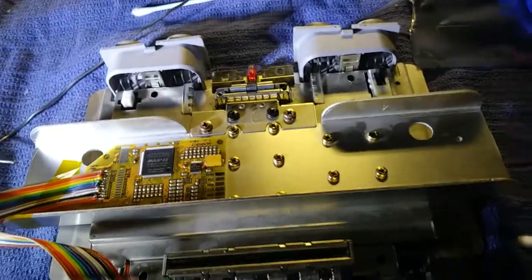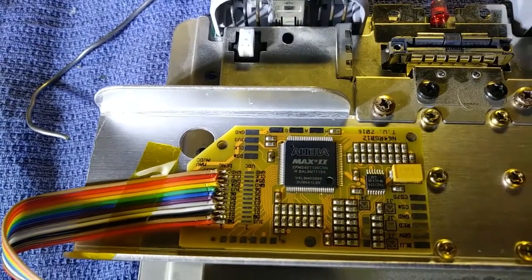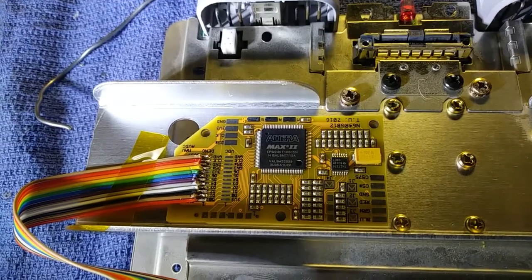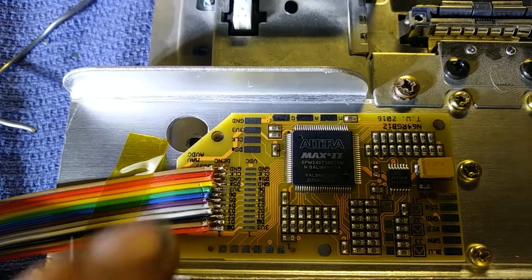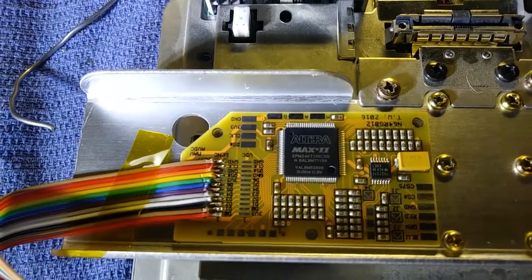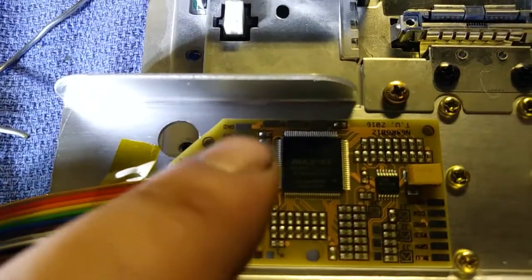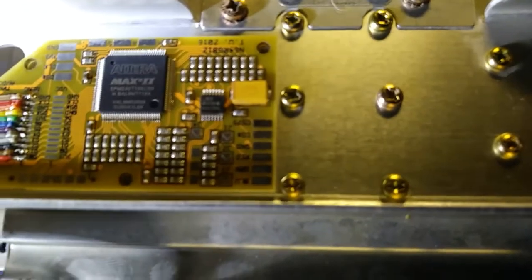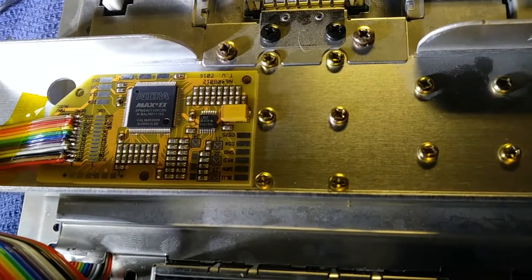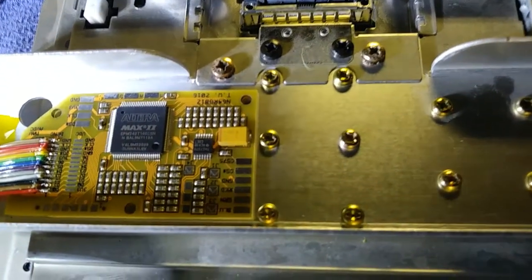We have this mounted up here. The switch terminals — these three over here — this board is set up for that switch, something to do with anti-aliasing I believe. We grab wires from the console on these four pads — power and ground — which I think are extensions of the ones over there. We may need to connect those as well. Our output is these wires over here. One thing the guide added fairly recently was to ground this board — make a good connection to one of these screws, twist it under there — so you ground the motherboard ground and the board ground together. The output goes to the bottom of the AV port.